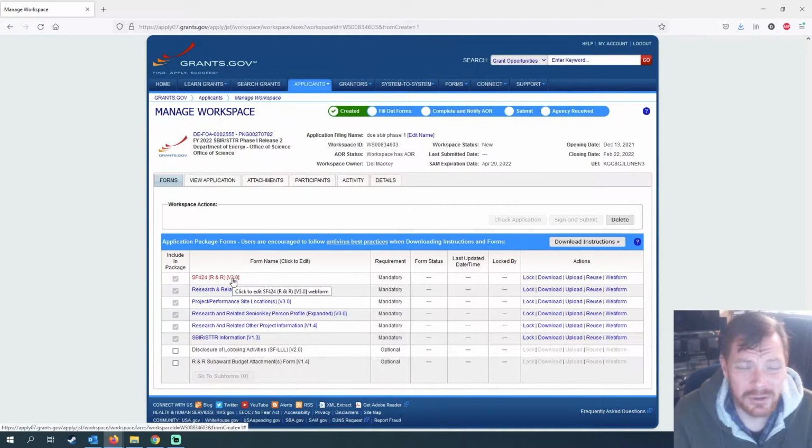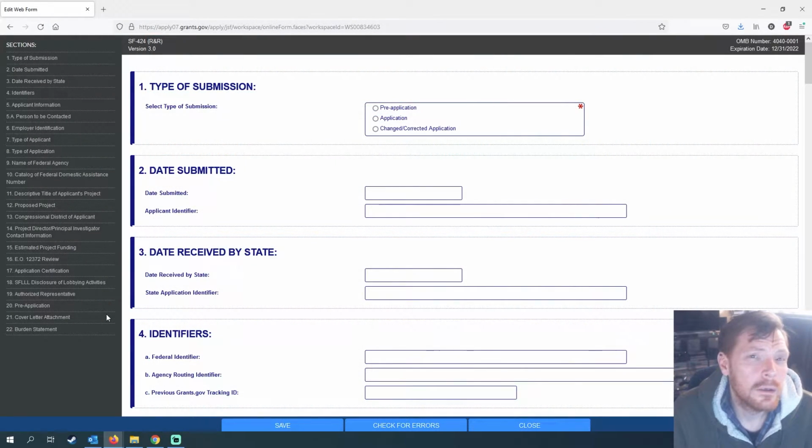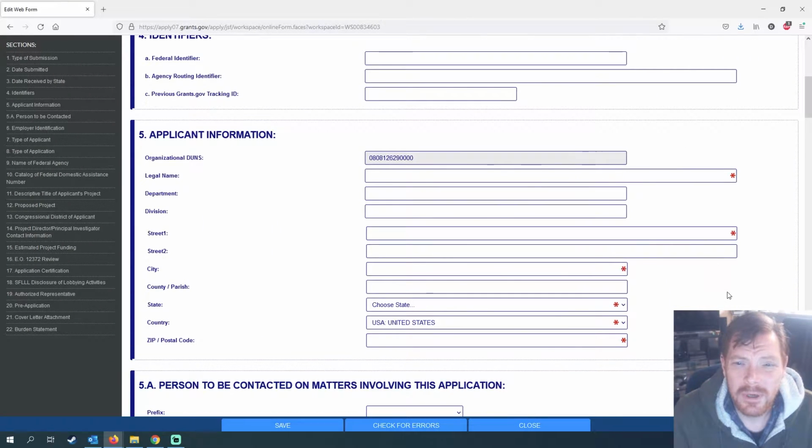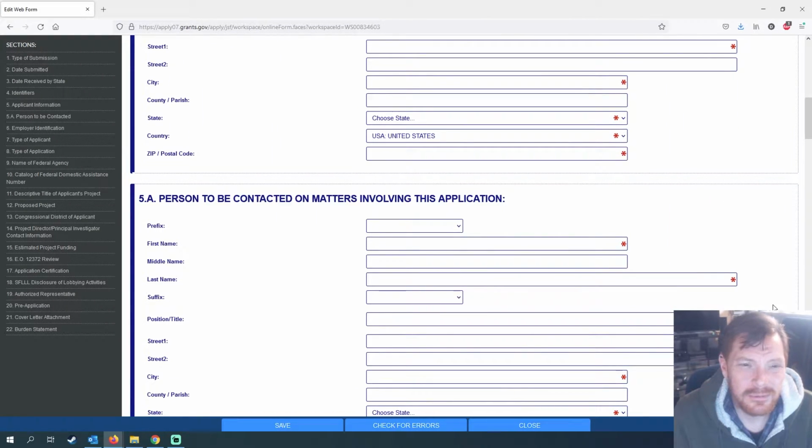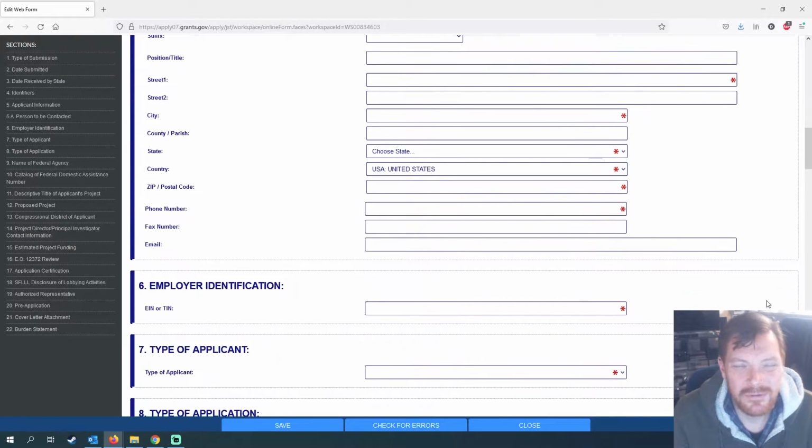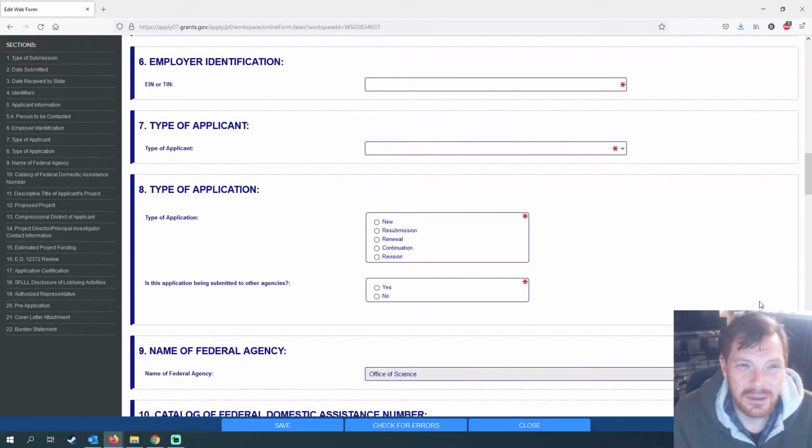But let's just take a quick look at like what one of these web forms looks like. So clicking on one of these is just going to take you to this interface where you're actually going to put in your information, or you're going to upload your documents. Now, anything here marked with a red asterisk is required, so you cannot submit without an entry in there. And if you come down here, you'll see that really this is fairly intuitive about what you put in there.